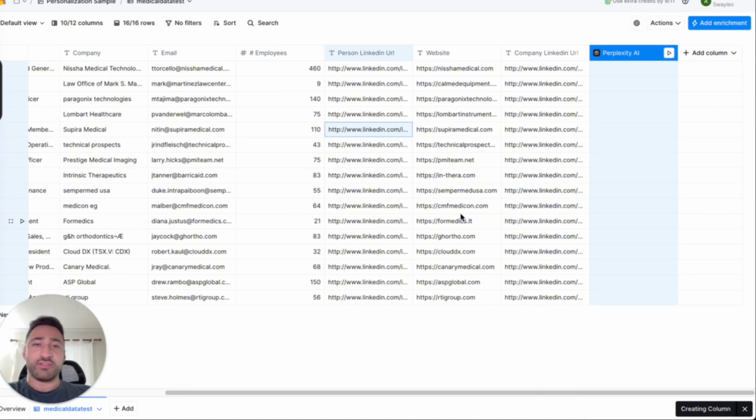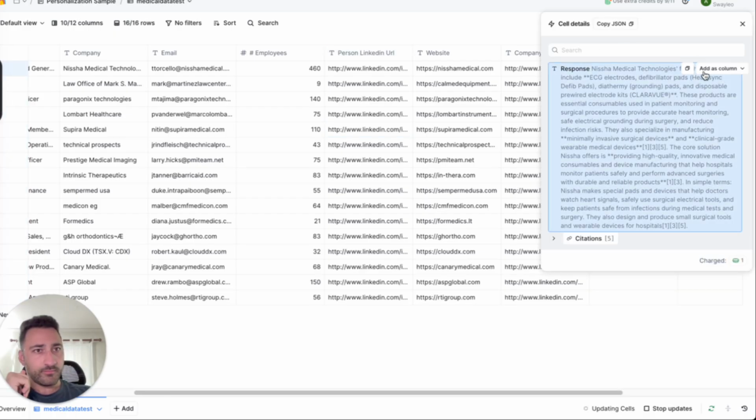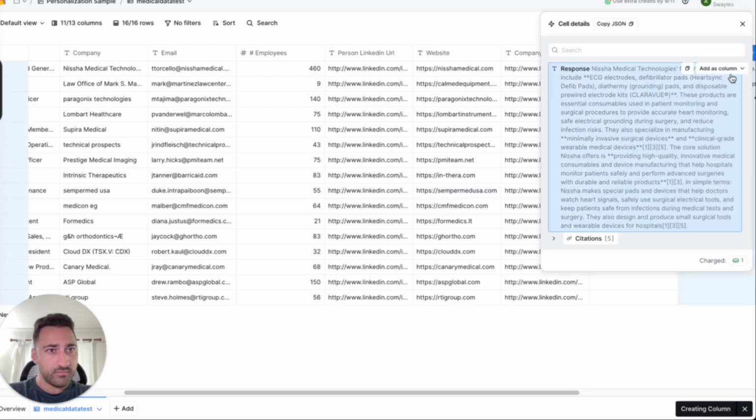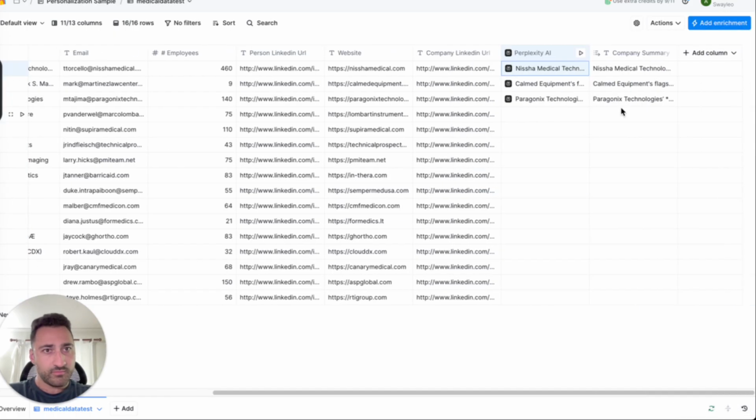Now, every time you run this, it is going to cost money, so you always want to test it on a couple columns, or on a couple rows first. Great. So now we're going to say, great. So now we have our output, and we can take a look at it very simply here.